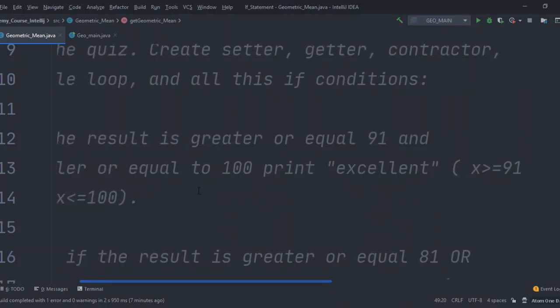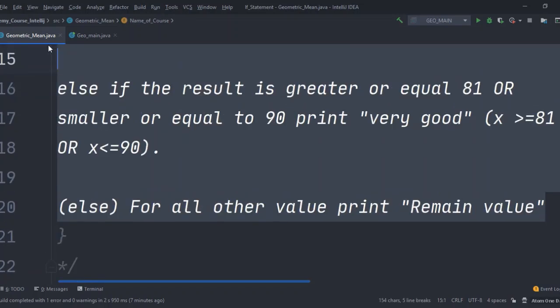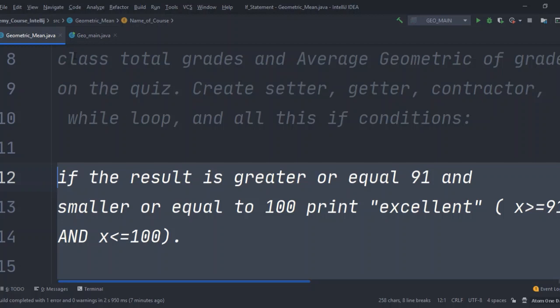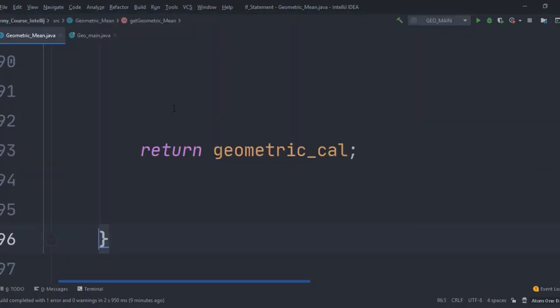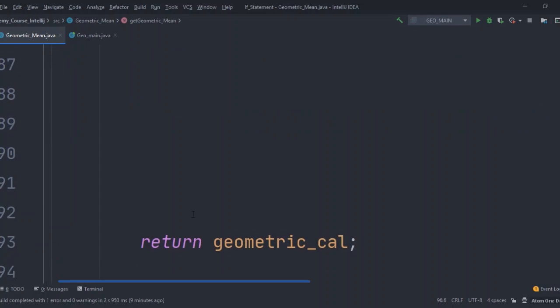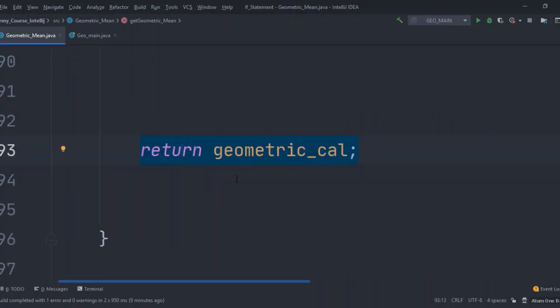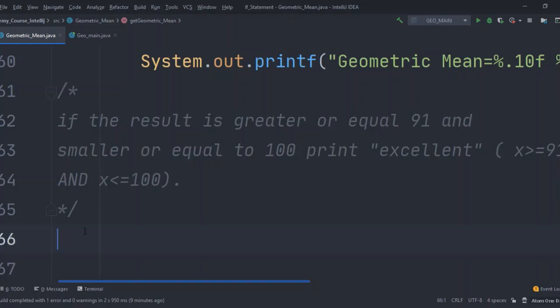Now we are going to copy this. See, we are here in this method. Now at the end of the method is the return. Here we must write an if statement.